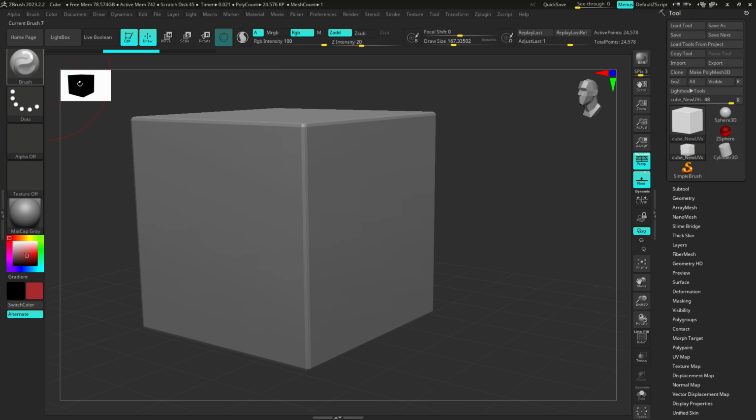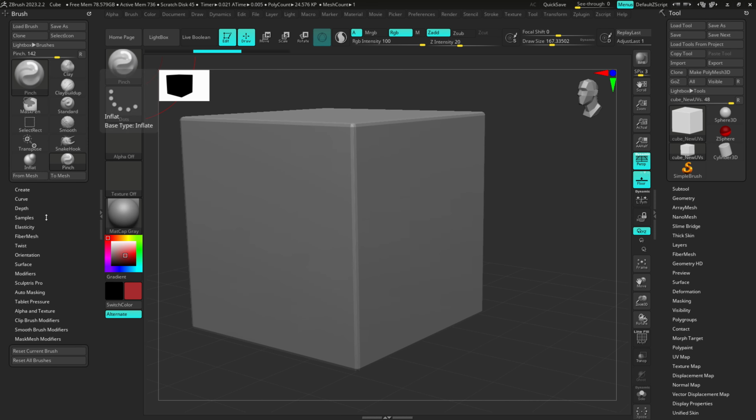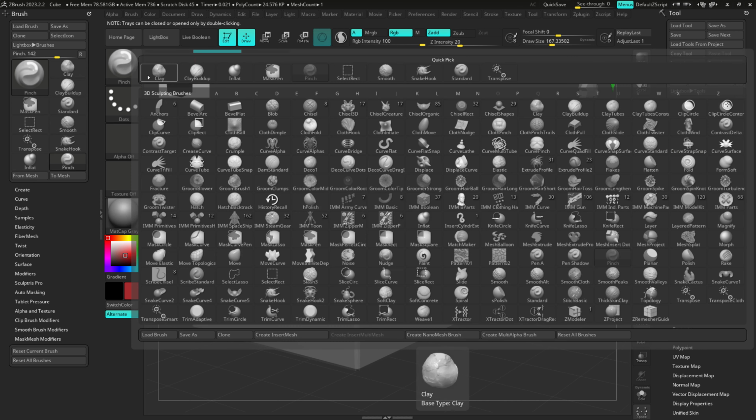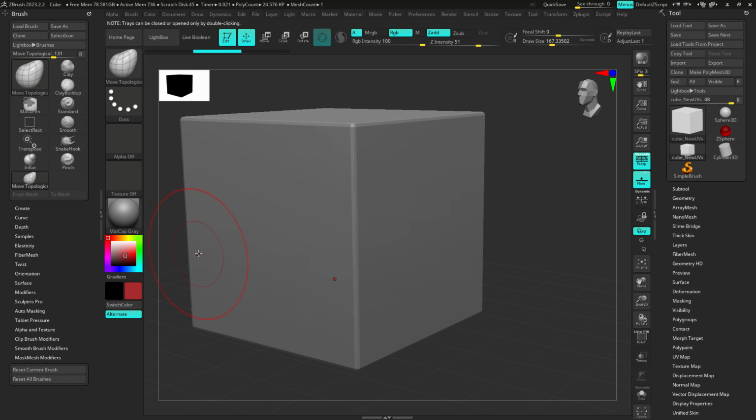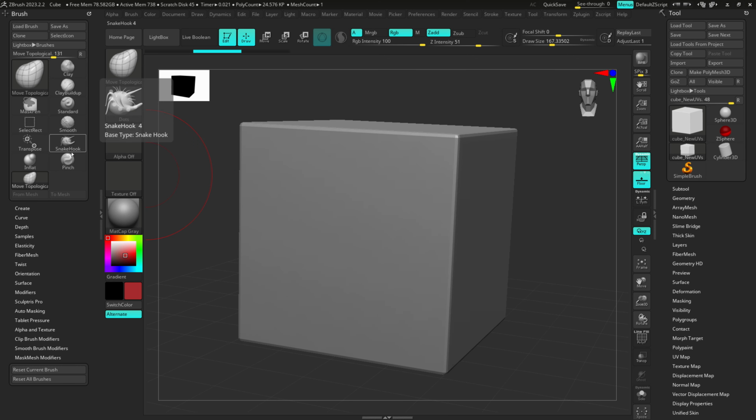And another awesome thing with this is you can come up here to your brushes, and you can actually dock your brushes on the left-hand side over here. The reason I've done that is because as I've gone through these brushes, it keeps those brushes in your history. I'll show you an example. If I come up here to a Move Topological brush, it'll then bring it over here to my brush history. The reason I show you that is because you can actually set these brushes to your hotkeys, whatever hotkey you want on your keyboard, which is going to make you exponentially faster.